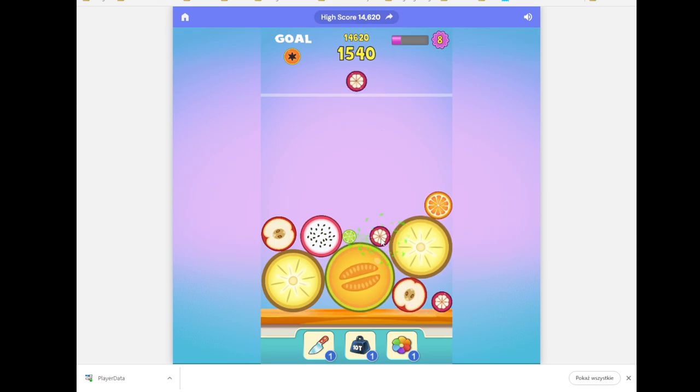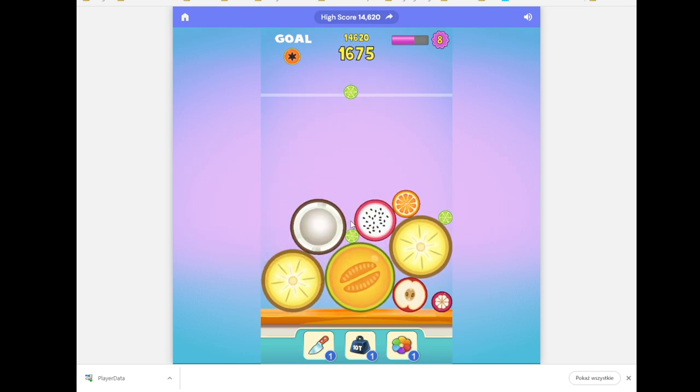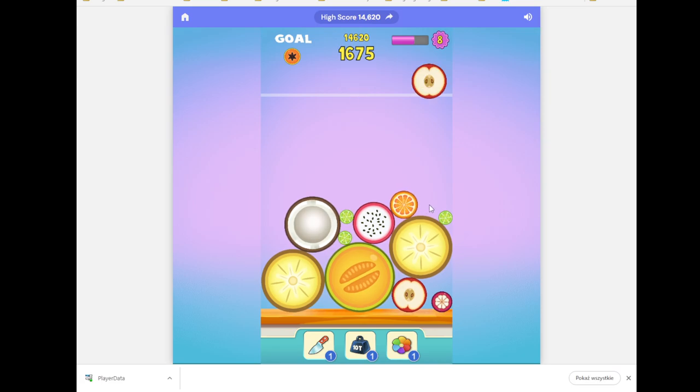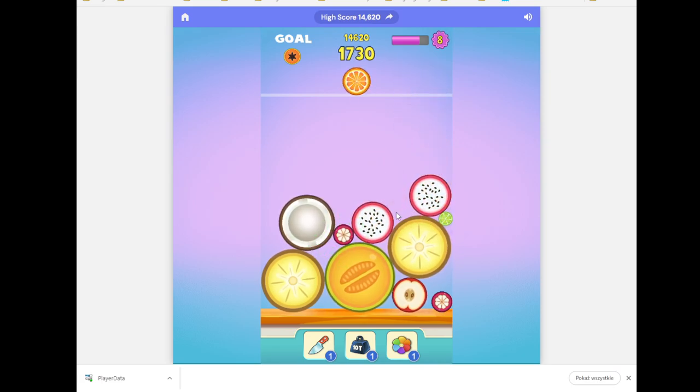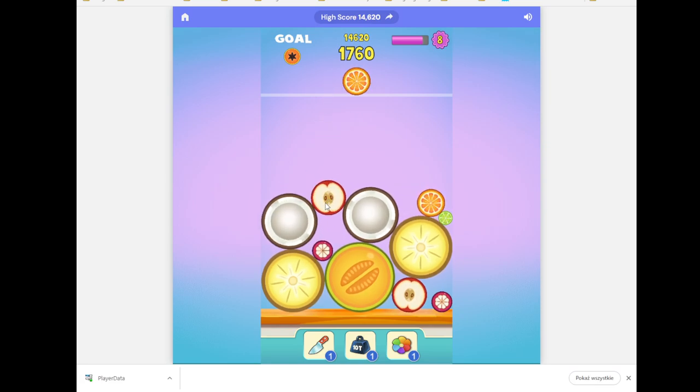Apple, green, violet, orange. Come on, come on. Damn, it got stuck. Okay, merged. Nice, we got the melon back again. Let's split those. Let's use this to merge them. Let's use this to merge. Okay, this to split. This for upgrade.